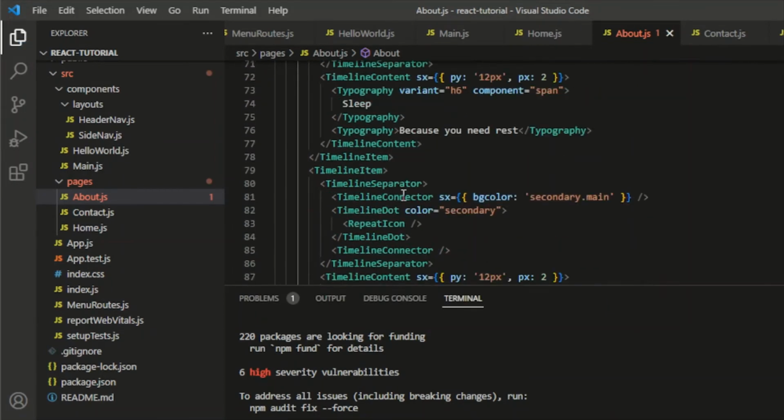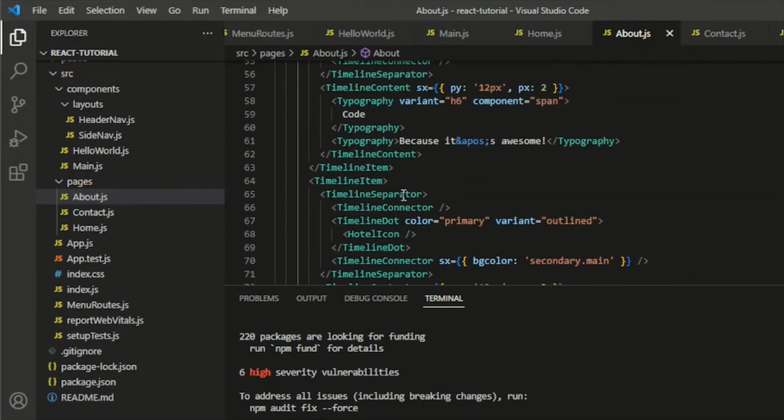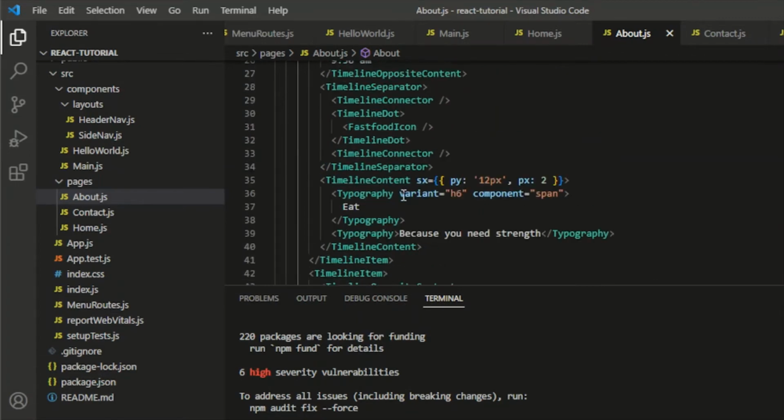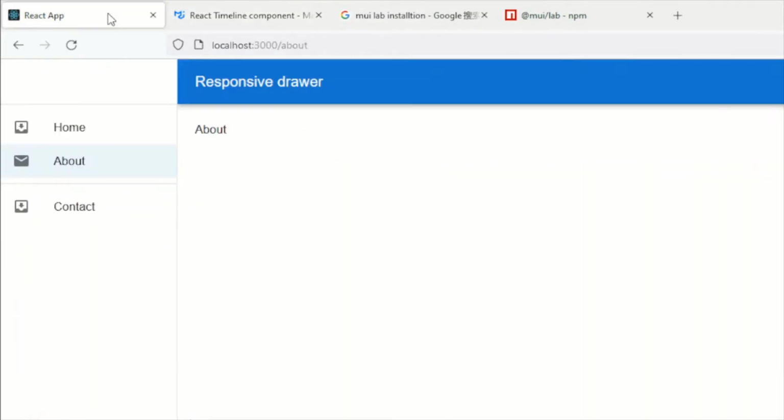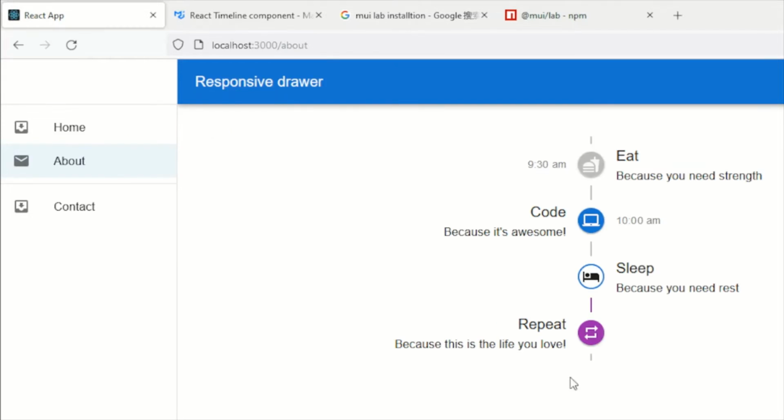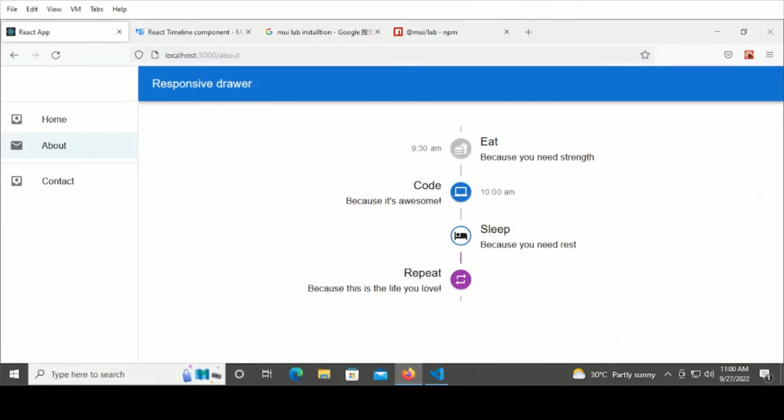Let's check. Okay, so no more errors. Good. Let's head back to our code. And there you go.